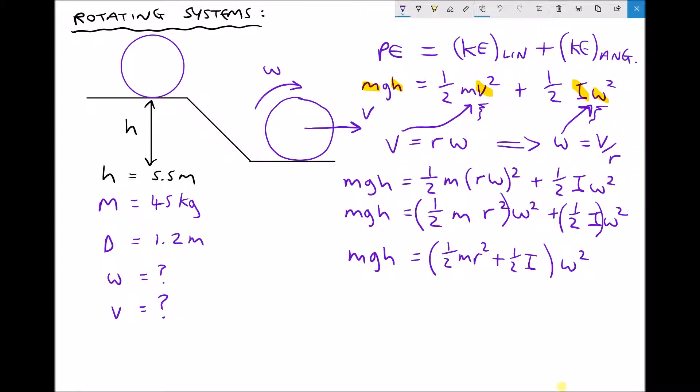It's useful to leave all of that in brackets because what I'm going to do next is divide each side by a half m r squared plus a half i. So I get omega squared equals mgh over a half m r squared plus a half i, and it's all of that on the bottom of the fraction. The final step then to get omega on its own would be to square root each side. So I can lose the omega squared and square root our right hand side.